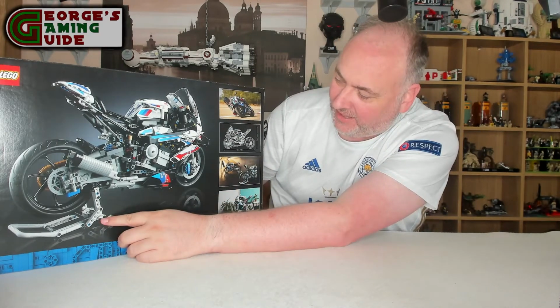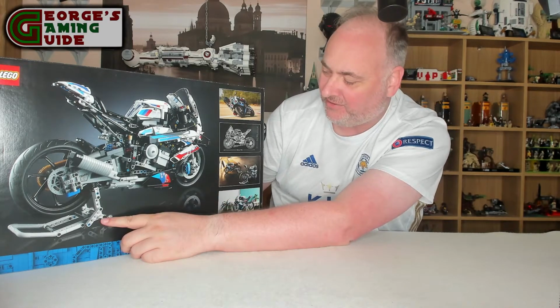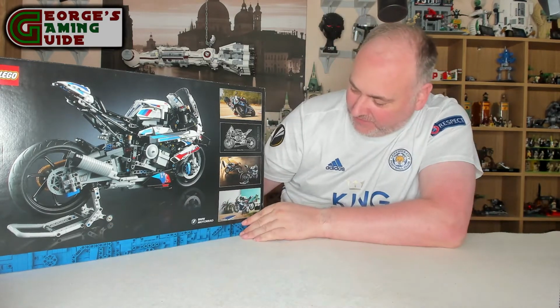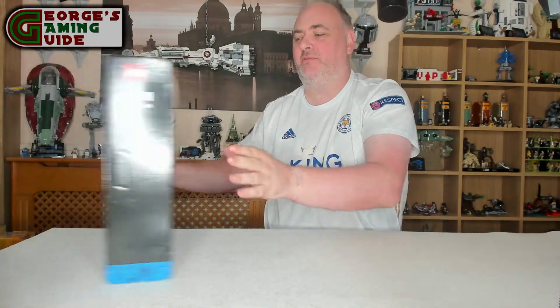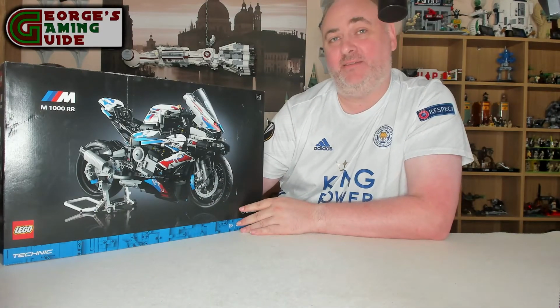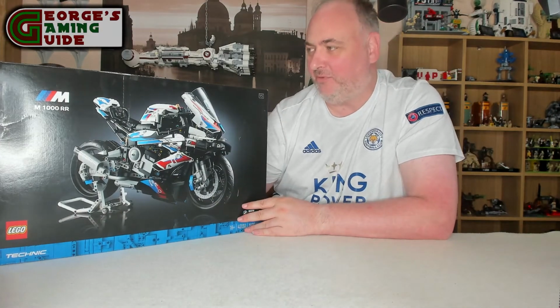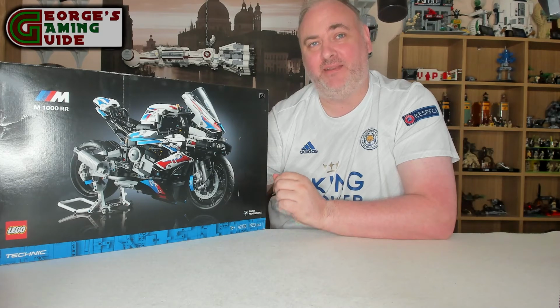It looks like you get the stand, which has the plaque on it, as well as the jack, so you can have it more like it's in race spec. But I think overall this just looks a really nice set. We'll go into more of the details when we do the review at the end of the build. So, as George would say, without further ado, let's get straight into building.